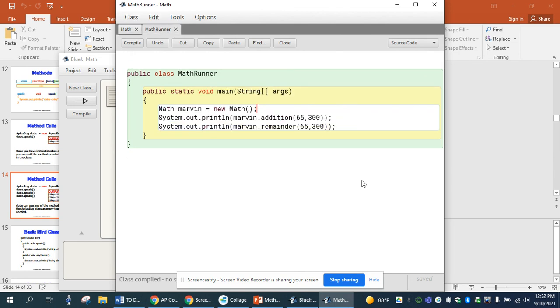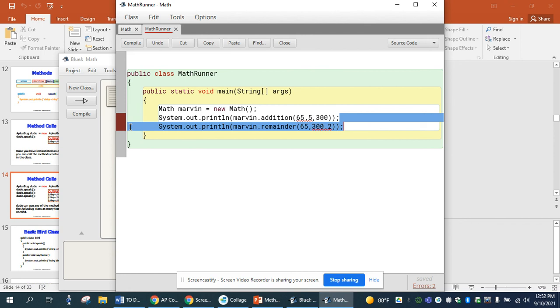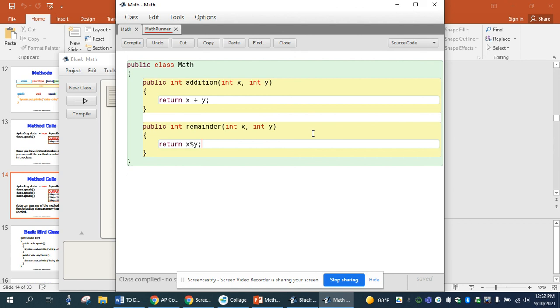What do you think will happen if I change this to like 65.5 or to 300.2? It's giving me an error. Why is it giving me an error there? It's a syntax error because it's trying to define integers, whereas integers can't be defined. What did I say the parameters have to be? Integers. So it will not run unless I give it integers. If I try to give it anything else, it won't work.